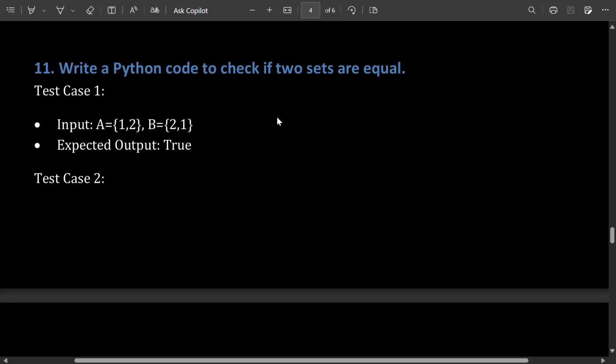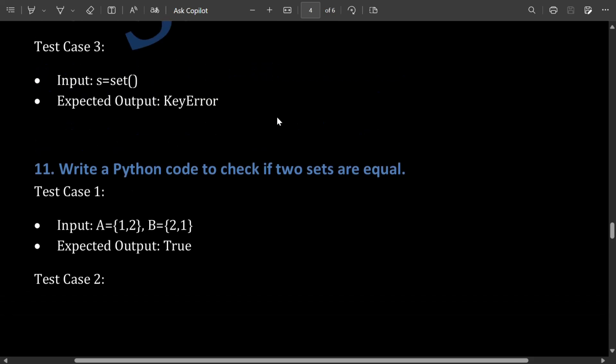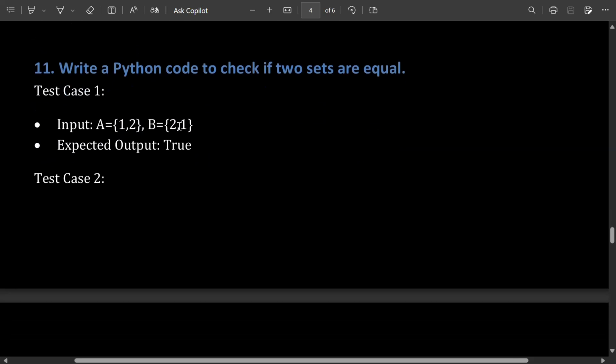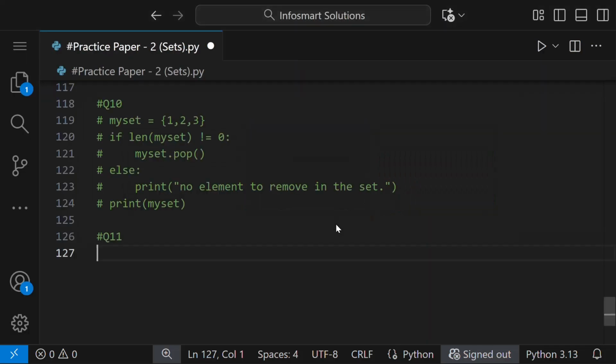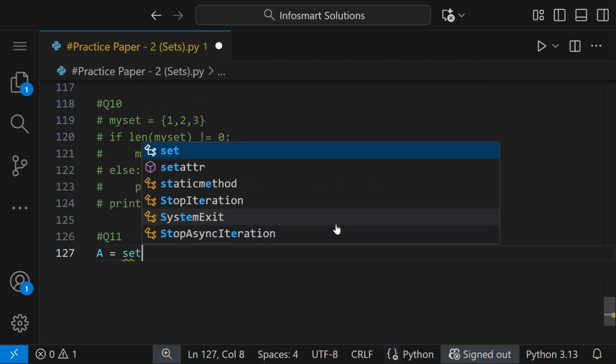Question 11 is to write a Python code to check if two sets are equal. So like this, these both are equal, these both are equal, this is not, and these are also equal. So let us name the sets as A and B. So A, and we can take input also this time.